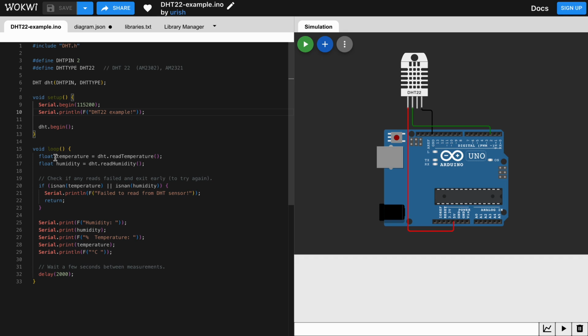I think by now you saw, okay, we take temperature by this, read temperature. Similarly, it's read humidity. Where this read temperature and read humidity comes from, it is directly taken from the library. You can see that DHT library is called, so from that library DHT dot read temperature is taken out, right? Here they have also added an extra if function in the middle, just to see if the humidity and temperature is giving out any errors, right?